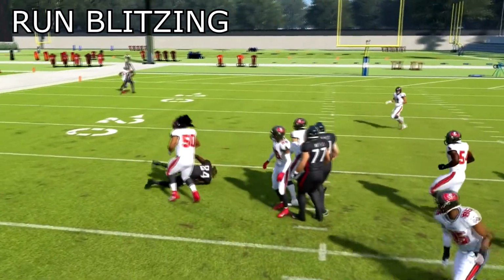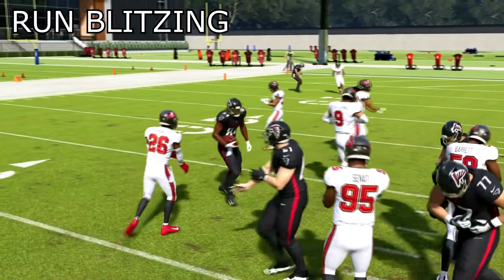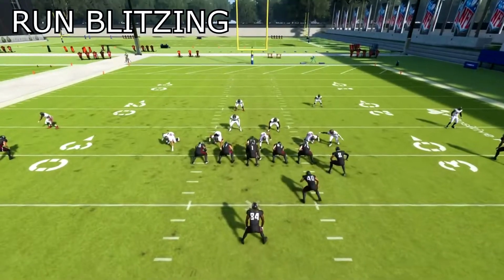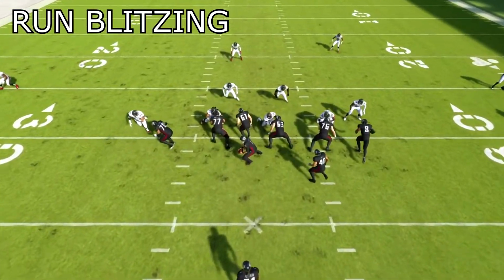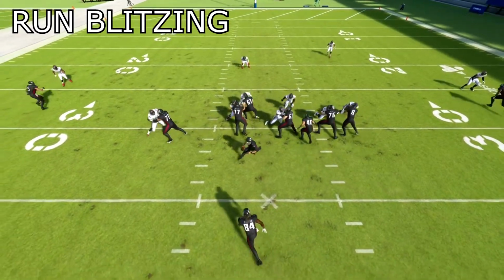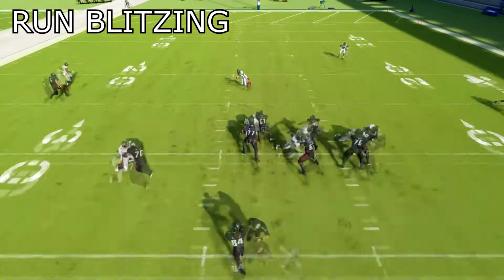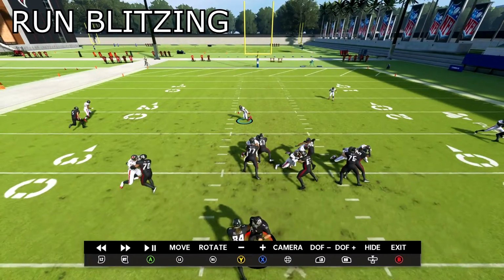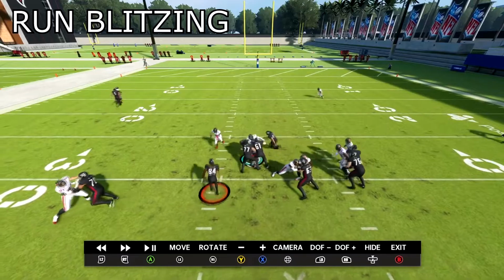So in doing so, what you saw right here is both of my guys blitzed up. They were engaging with their blockers super early. What I like about it is it doesn't play around. I'm bringing the fight to them, and as a user on defense, I understand automatically there's only one place that this running back can go at this point, through this alleyway, and you just gotta make a play.